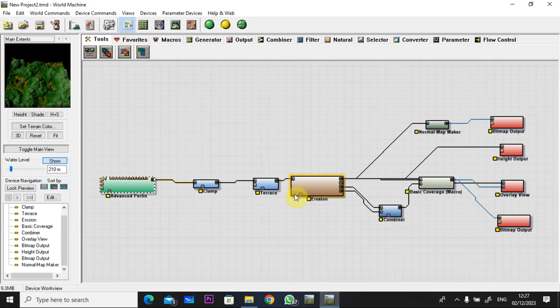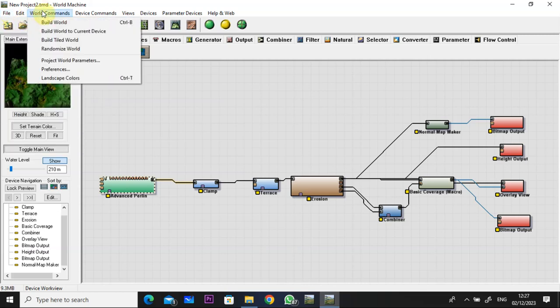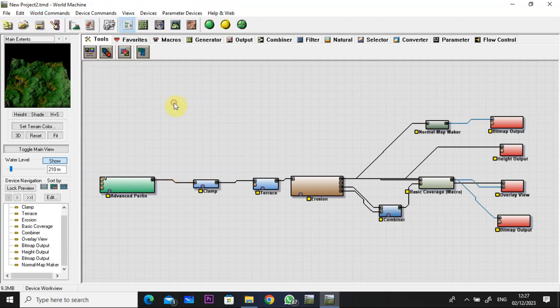Now the first time we go for creating any terrain, we have to create a new file. For that new file, you just go to the file, then click new. So it will open a new one and give a name. Suppose the name I have given new project 2.tmd. Okay, that you can see it here already existing, because instead of creating on the same file, I want to create it here. Okay, here I will give you the procedure how to create. Then we go for the building of the software and we go for running the 3D view. Okay, this is the things I am going to do it here.